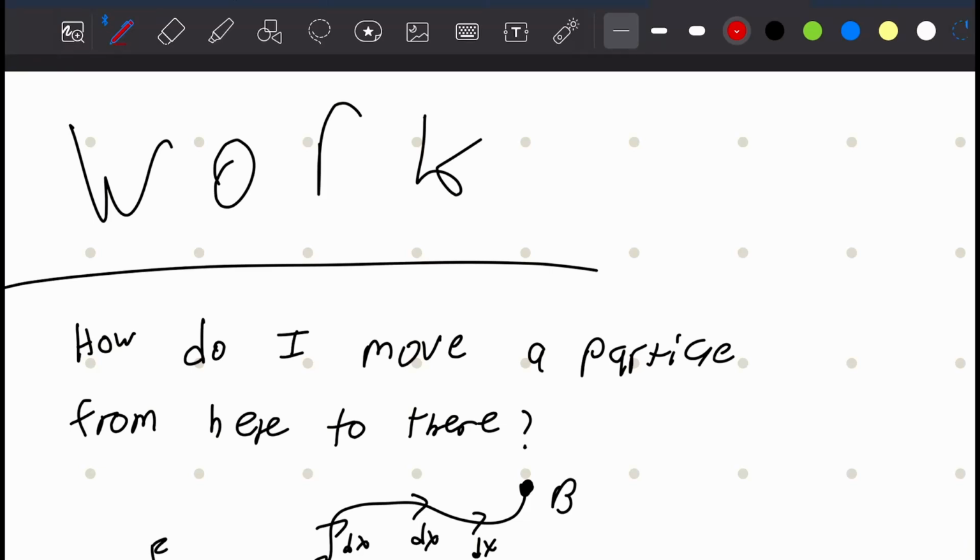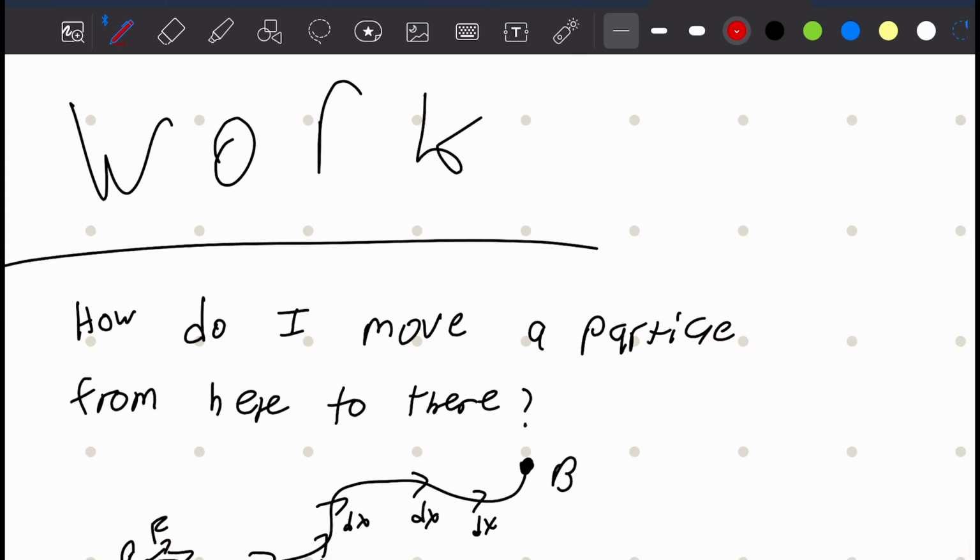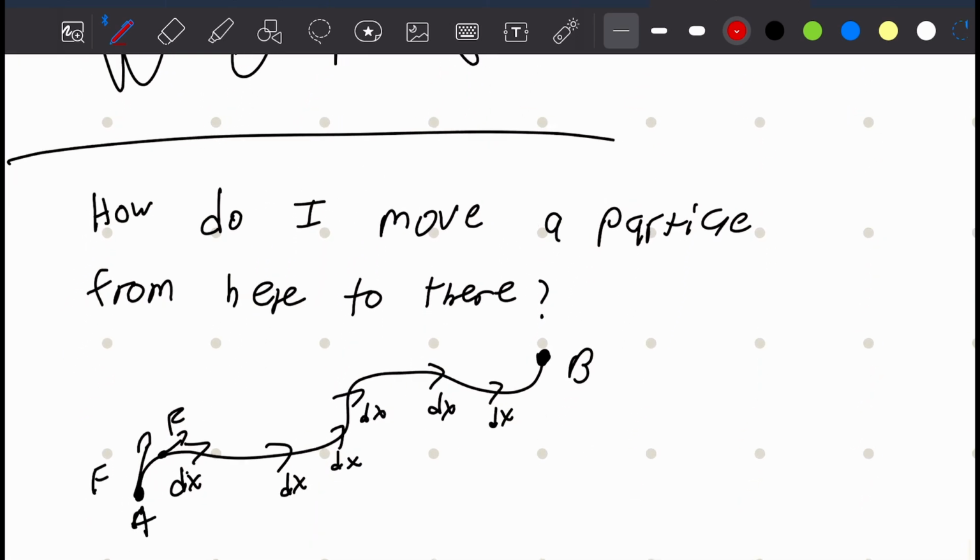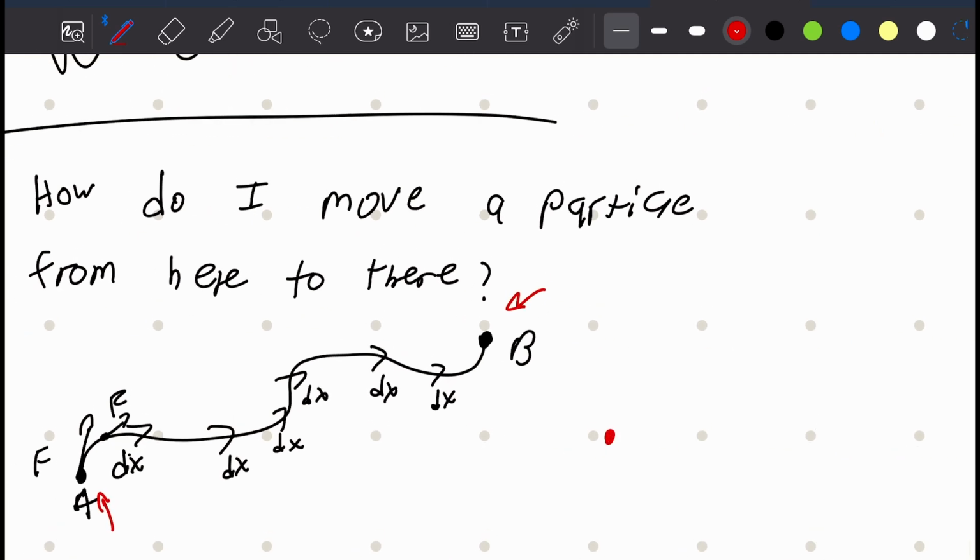Today we're going to be covering the concept of work and what work is in relation to the general ideas behind physics. So let's start off with a little thought process here. We have a particle here, and we want to move it to here. Intuitively, if you have some object here and you want to get it to that point, you obviously have to apply a force, and it's going to go some small little distances as it continues to go on some path as you're pushing it to get to that location.